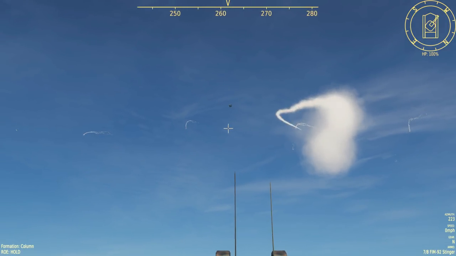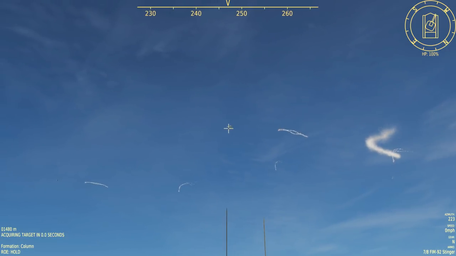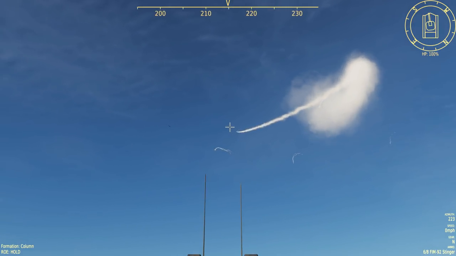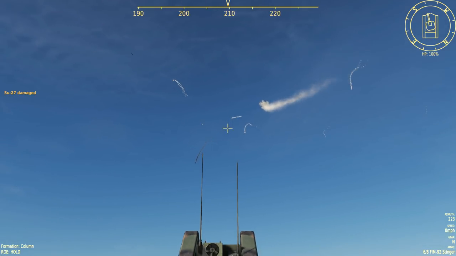Oh, I went for the flare. Let's try again. Actually, you don't have to press return to lock this. It automatically locks by the looks of it on the left. Locked. Fire! It's going to hit him. Kaboom! And that's it. That's him down.